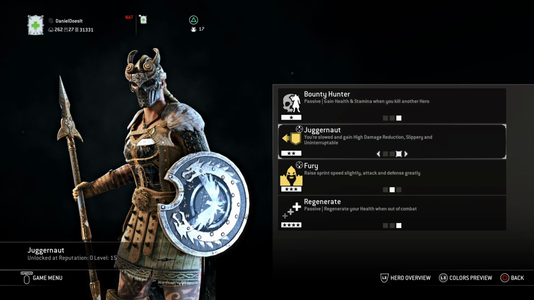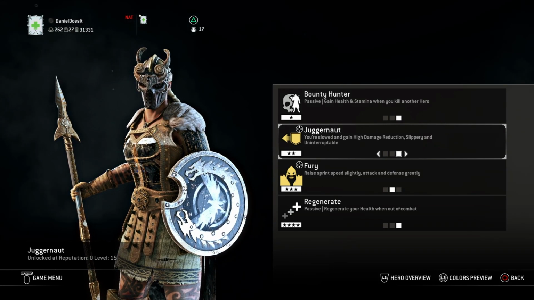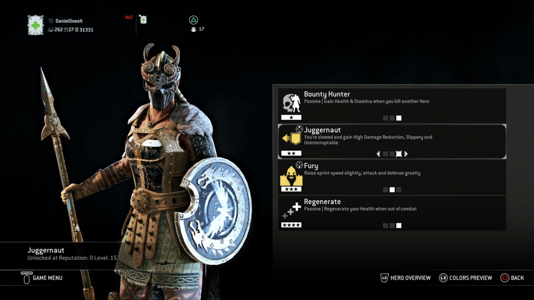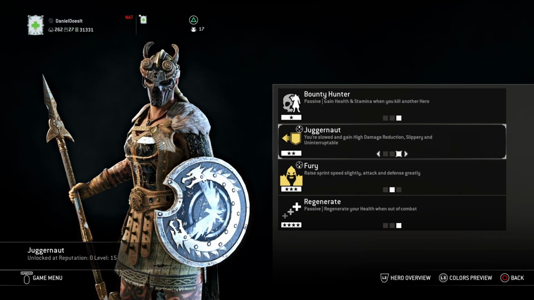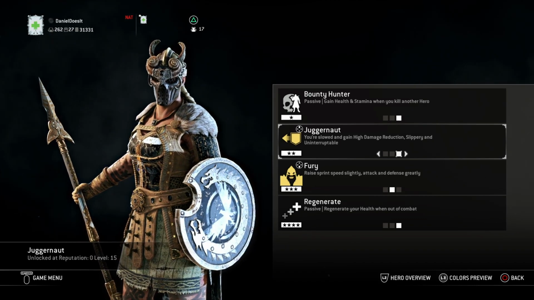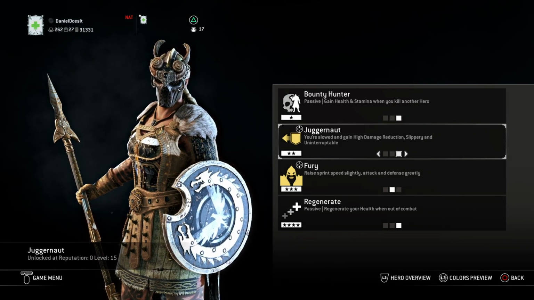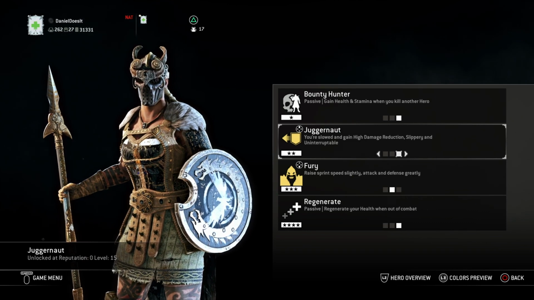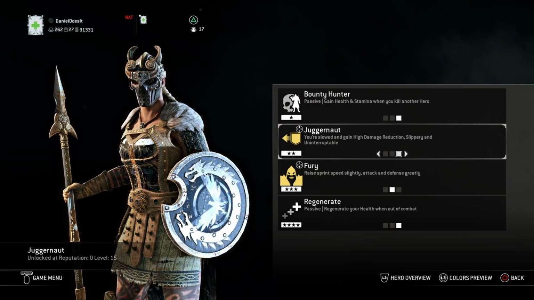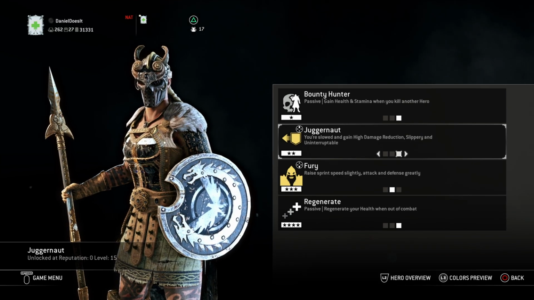Now, it does give you high damage reduction, which in my opinion is best used at the beginning of a fight or right before you're about to fight. That way, whatever damage you're taking from the enemy or whatever combo they're trying to throw at you, you're learning their combo and taking less damage from it. Then when it's over, you might be able to get in Revenge, or you might have Fury to activate right after, which also increases your attack and defense greatly.